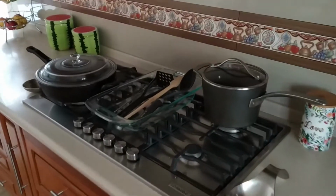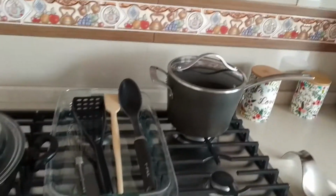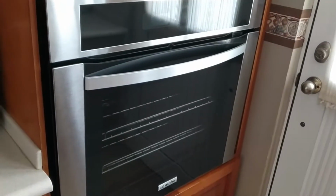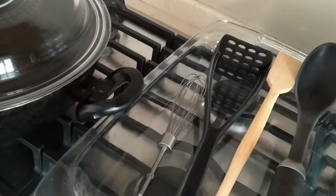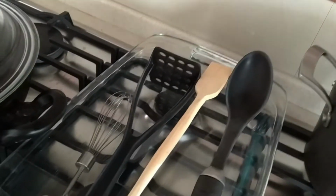For our tools this time, we're gonna be using a couple of pots, one to do the meat, one to do the potatoes, and a refractory. Because for the first time ever, we're gonna be using that oven. Yes, this is exciting. I don't even know how to use that thing. Anyway, for the tools, something to mix, something to smash, something to work, and something to serve and shit.